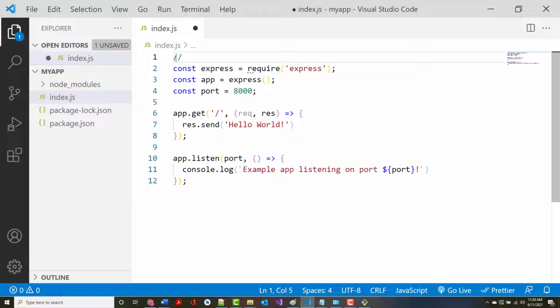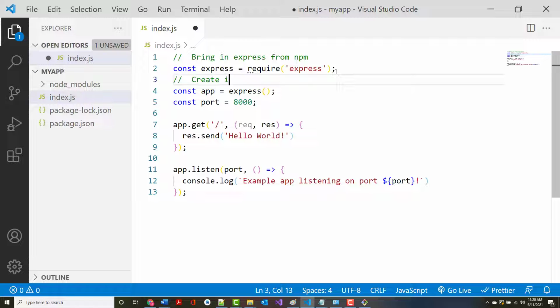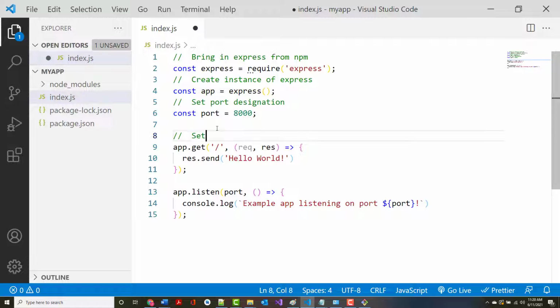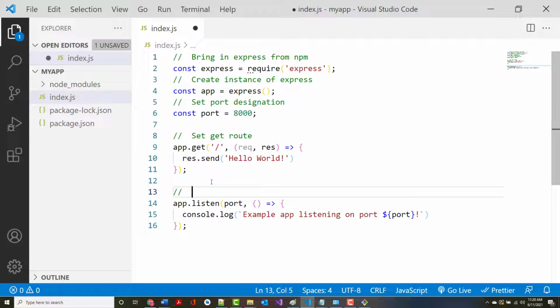So I'm going to put in here: bring in express from npm, create instance of express, set port designation, set get route, and again, you don't have to do this, but I'm going to put this in like this: set start message when app begins execution.